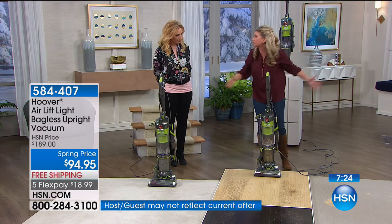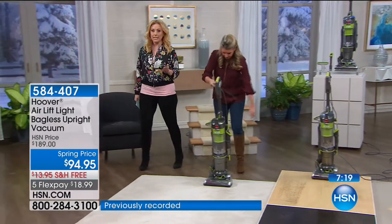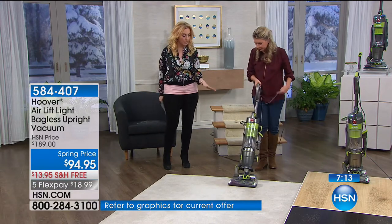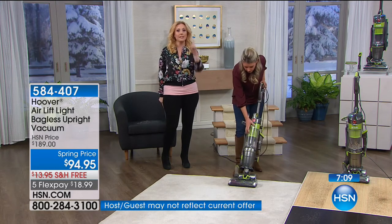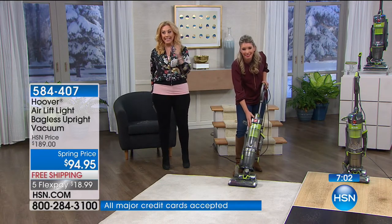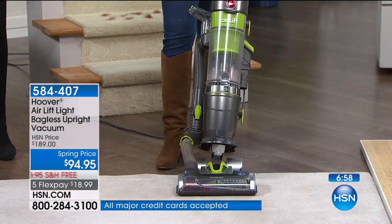There's that nice little button here that allows you to turn this brush off when you're doing hardwood floors. If that's on, it usually splatters everywhere — so it's a great feature. It's incredible power. Everything's on board, so it's not like you have to have bags all over the house searching for everything. It's so lightweight, so easy. This is the number one seller at HSN, the number one for Hoover. This is the liftoff technology at half price today — $95 off, free shipping and handling.